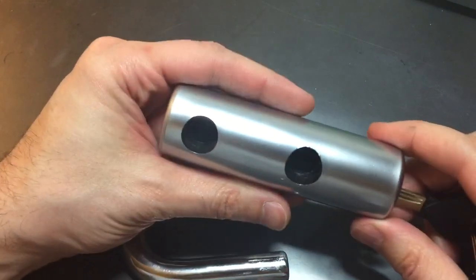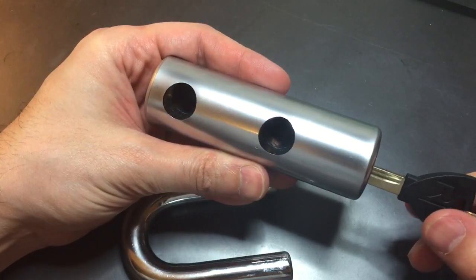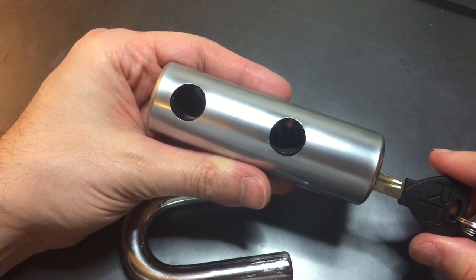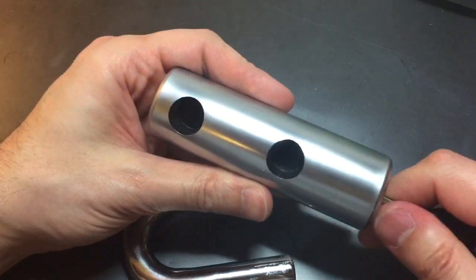Let's look at the body of this lock. That shackle is held in place by a solid steel rod with two notches cut out of it. When those notches are aligned with the shackle hole, the shackle can go in and out. When it is sideways, that shackle is in there for good. There is no shimming this lock.